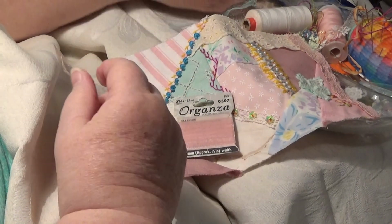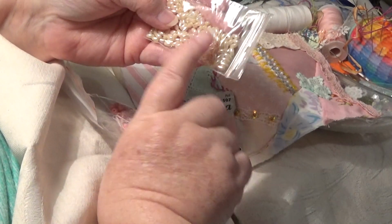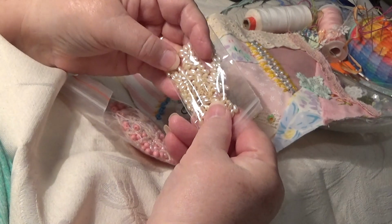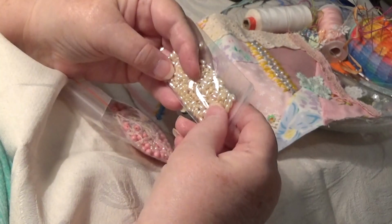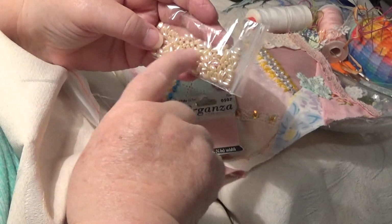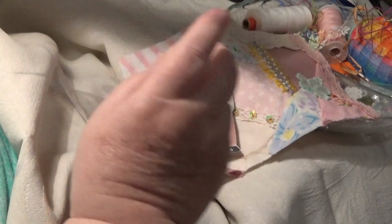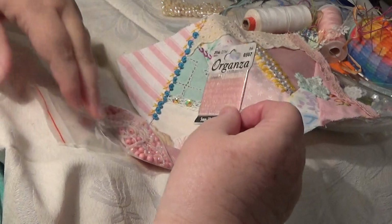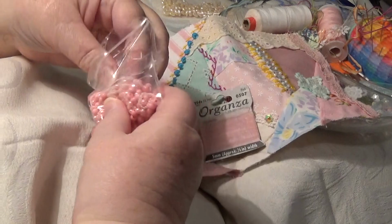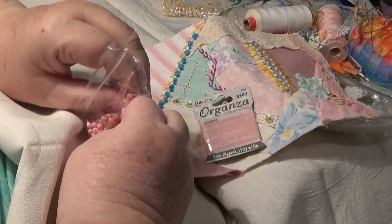Now, I found some of these beads, everybody. That's all I found. I remember I asked you last time, and thank you so much because I went and I bought them actually online, but I found these in a bag with all mixed beads. So I had to go through them, and I got one pink one, and I got those. I don't know if I showed you this before. I could have done, but I found the site. Thank you so much to everybody that told me where to go to get them. It was fair there, wasn't it, all the time? I wasn't calling them rice beads. I think I was calling them bugle beads or something because they were long. I was thinking they were. Anyway, we did find them, so that's good.